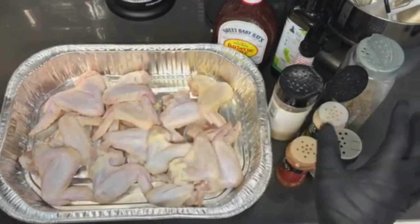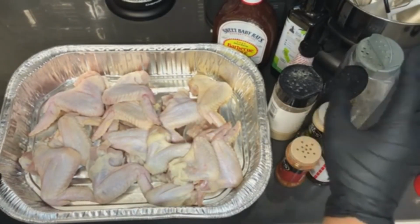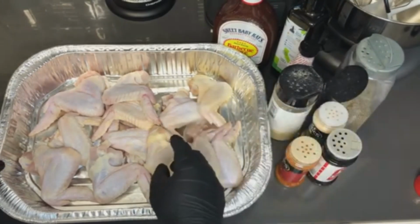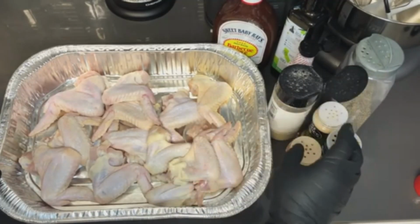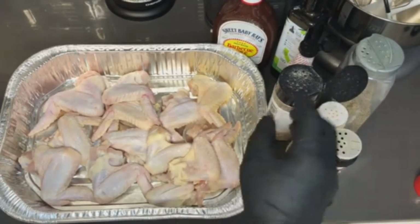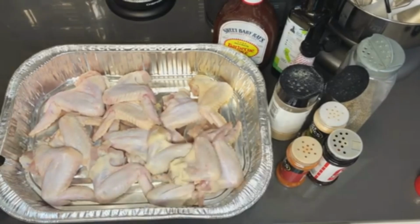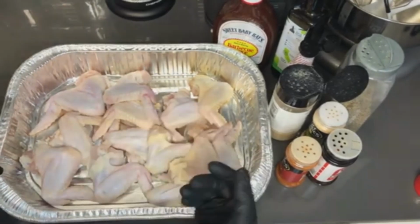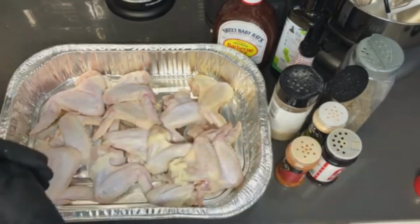So here I want to explain to you guys about the seasonings. I'm keeping it basic because whenever you are using a sauce on any type of meat, you don't want to overpower it with too many different types of seasonings, because it's going to throw the flavor of whichever kind of sauce you're going to be using, and it may become a little too seasoned or salty, or it may not taste good. So let's get started.